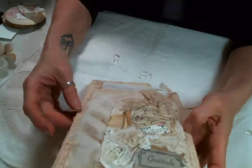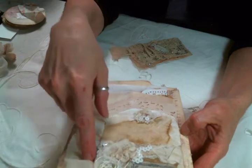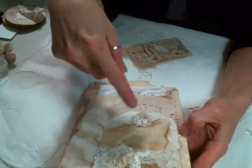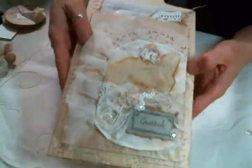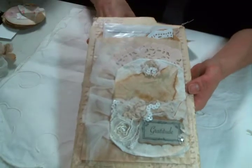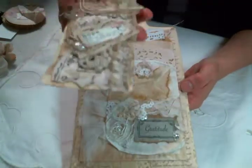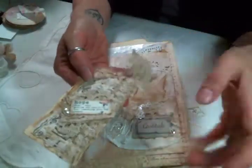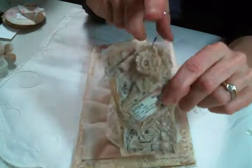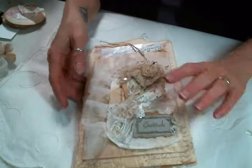Then I made this whole little collage — let me take the tag out — under this pocket that was in Doreen's kit. I think it's so cute. I altered this tag that I got from Jennifer — isn't this beautiful? I just collaged all over it and added some snippets with one of those cute adorable pins. It just slides right there.